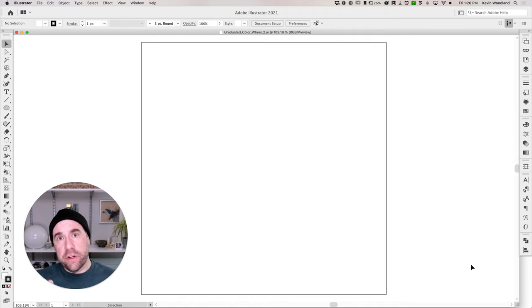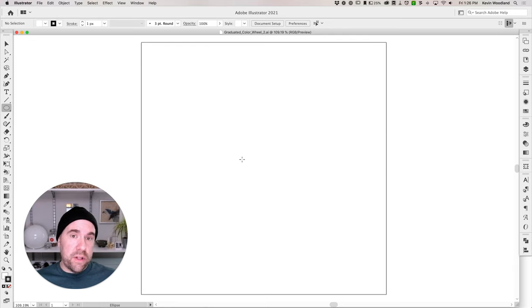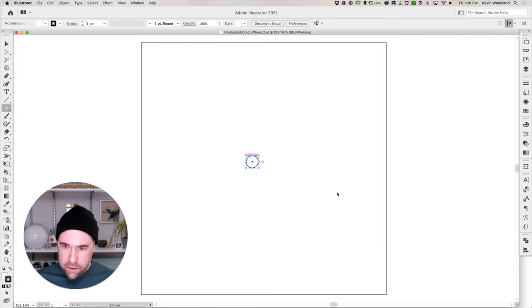Okay, so the tool you're going to use for this step is the ellipse tool over here in the toolbar. Click, hold, you see all these different tools that you can use here, these shape tools, but we're going to use ellipse. This tool is pretty cool because you can just click in one spot on your artboard, any spot, it doesn't matter, and then you get this dialog box here that allows you to pick your dimensions. So we're going to make the inner circle a 1/2 inch. So you just type in 0.5, and then you can just hit tab on your keyboard to go to the next field. Pretty nice. Click OK.